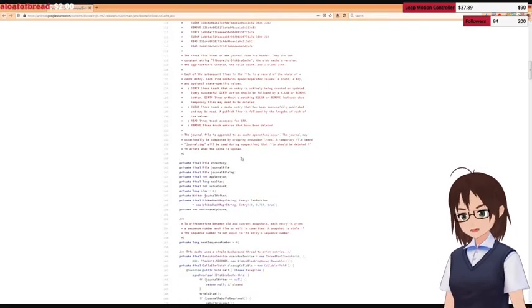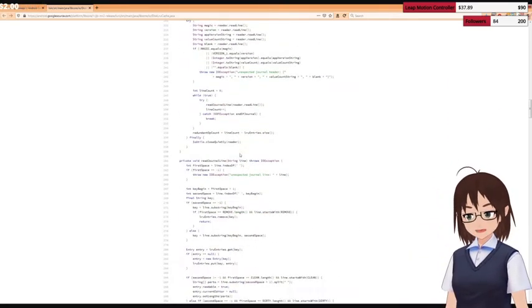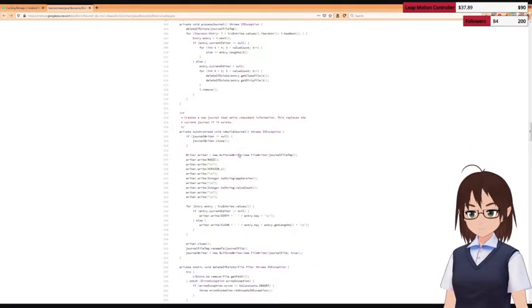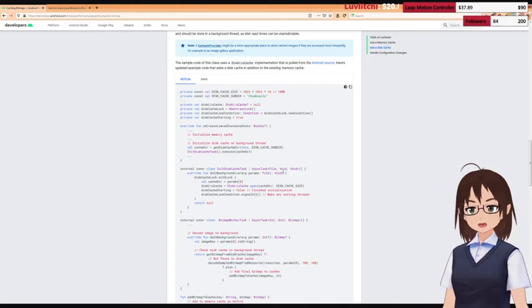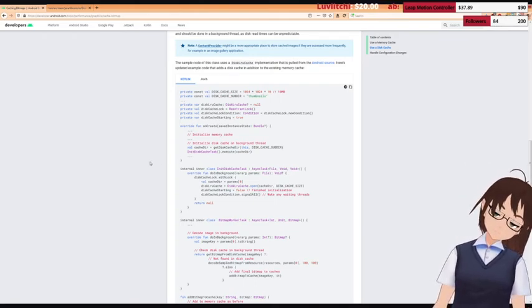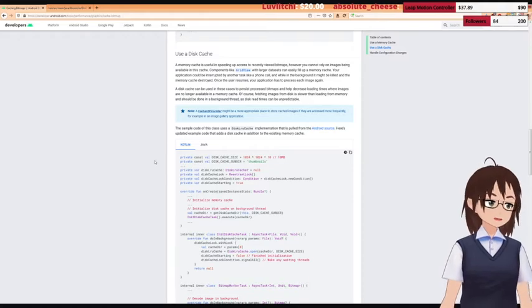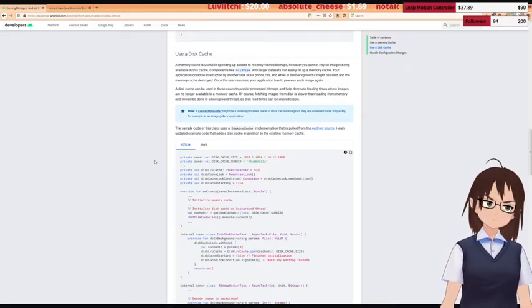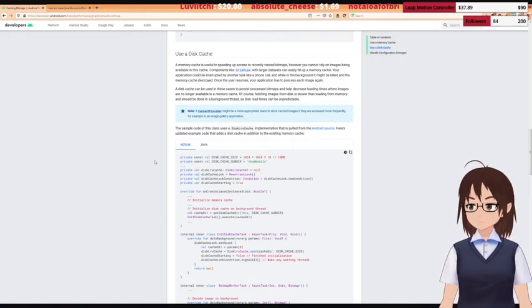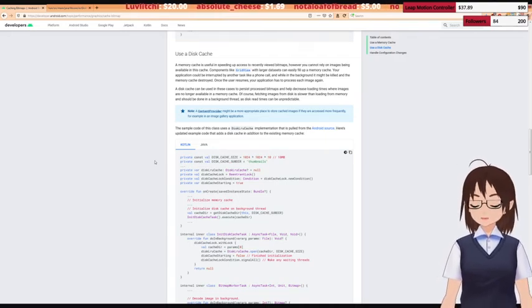This is an LRU disk cache implementation. It's open source, so we could use it. It's official Google. Let's see why we couldn't use it. I want to make a system that could be swapped out for Glide very easily, which might end up happening anyway, but I don't know for certain. Either way, this seems like it could be fun to try to implement this sort of setup into the app.